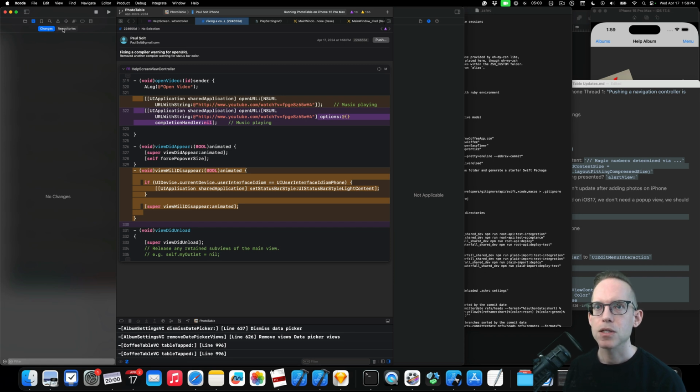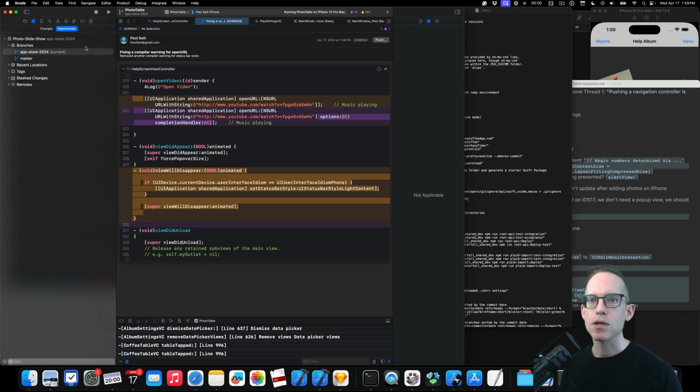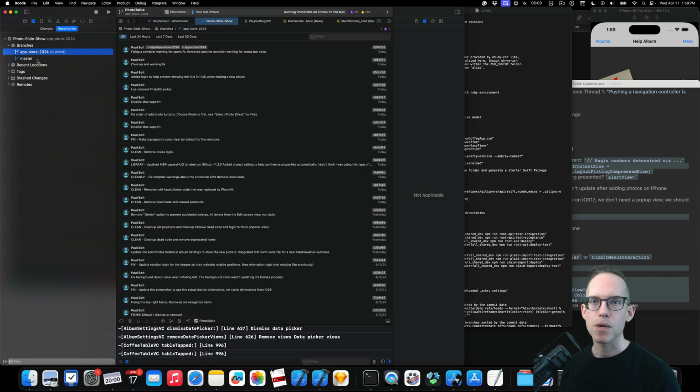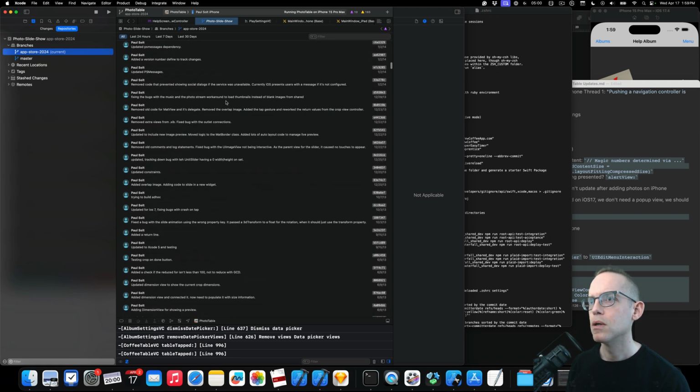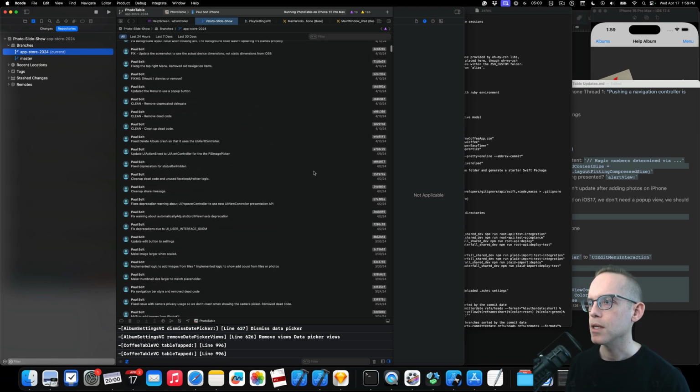So that is Xcode. Now, in this view, we're not going to see any changes. I think this only shows you local changes, is what I was deducing. So if you push changes like we just did, you won't see any of those changes here anymore. And then you have to go into the repositories view. I've got this special branch just for the App Store, and these are all my commits here. Sorry, this branch actually doesn't, does it indicate when it starts?